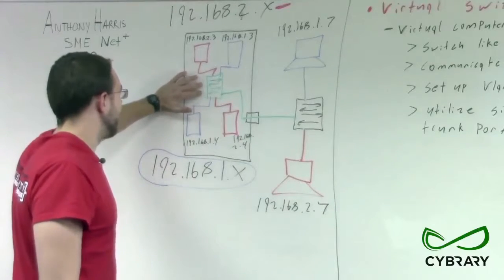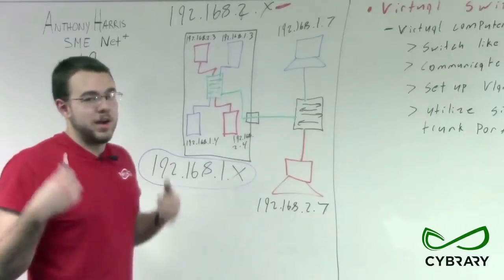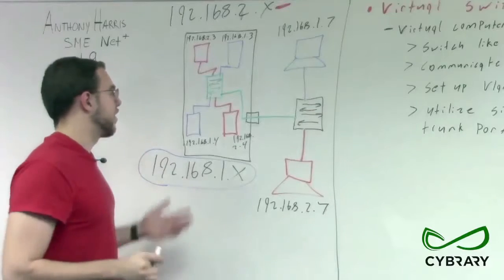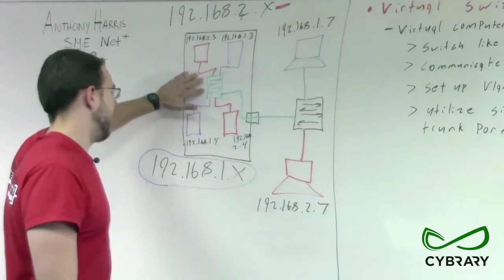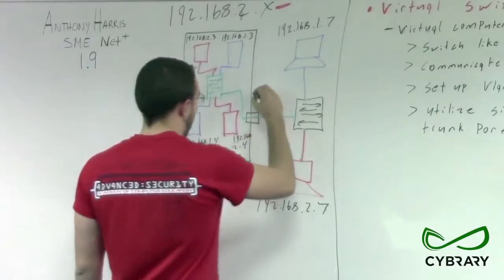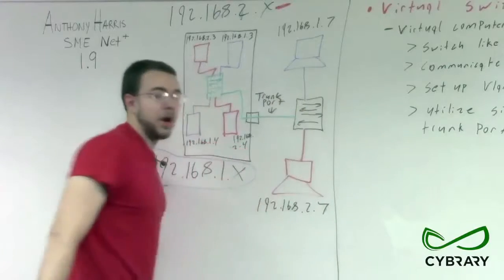Now, we have our virtual switch here, which is going to connect to all of our different devices virtually via its standard access ports. So we would set this up and have our virtualized switch here. And then we would configure it to talk out over our network interface card using a trunk port. Now, we've talked about trunk ports earlier.